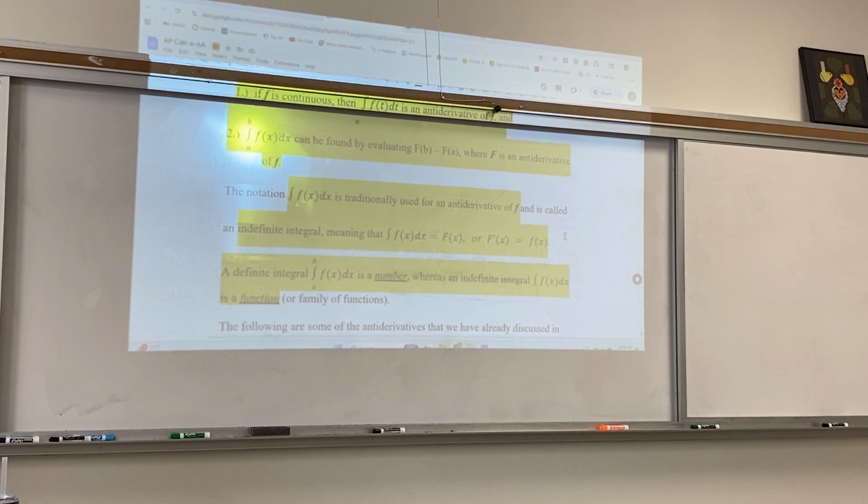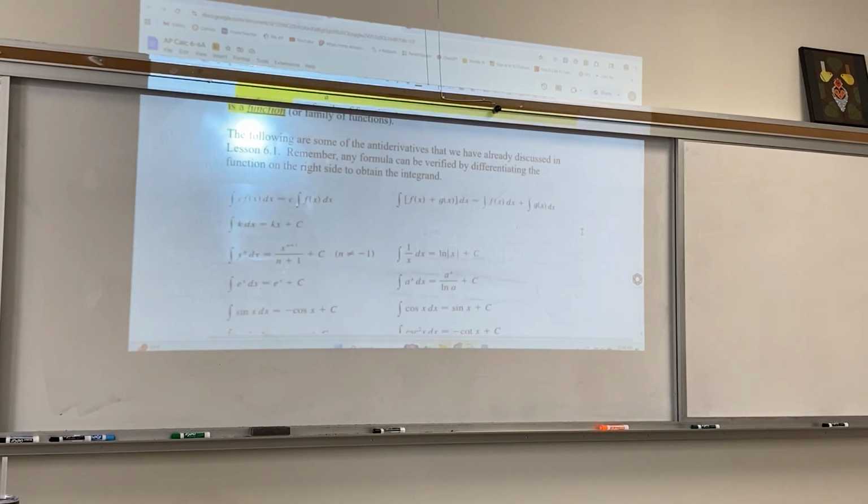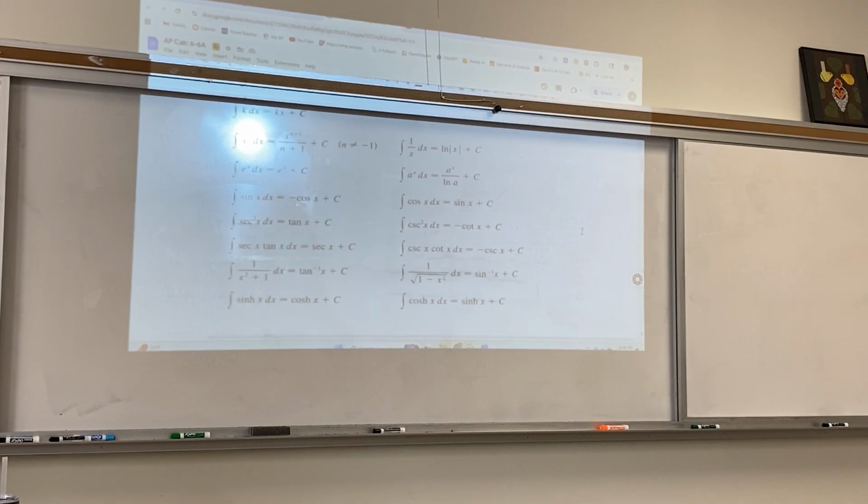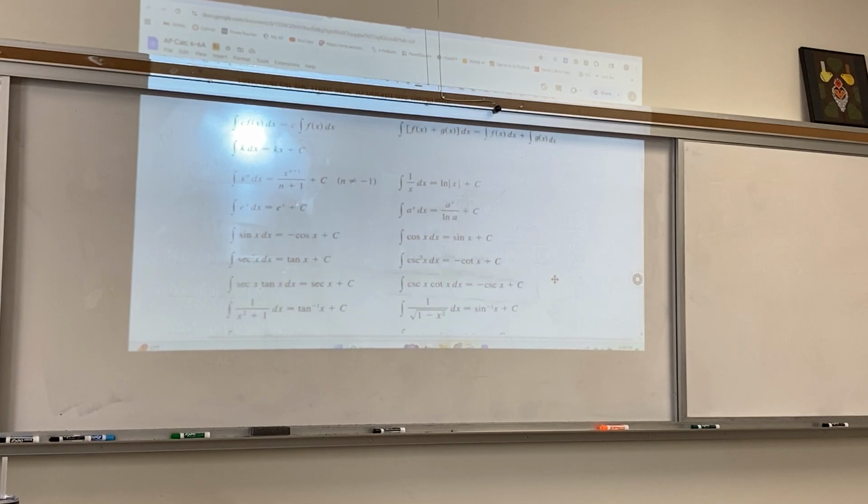Okay, what I handed out to you is some things I showed you in 6-1, way back when we were doing antiderivatives. I would strongly suggest you can take the last two off: integral of sinh and integral of cosh. Take those two off. But I would strongly suggest that you put these on your yellow sheet in the next few days. So if you're somewhere and you don't have anything to do, transfer these to your yellow sheet. A lot of them you know, some of them you may have forgotten.